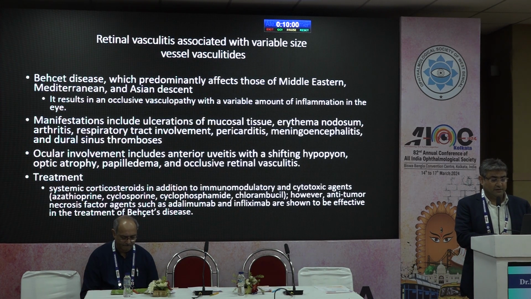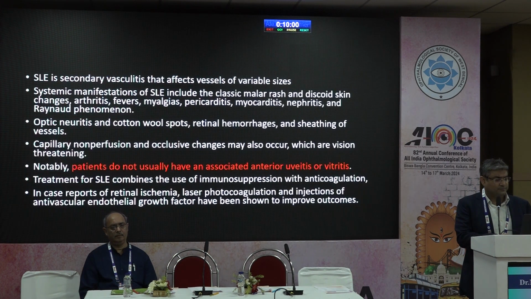Manifestations, we all are aware that oral and genital ulcers are there, erythema nodosum we see, pericarditis, meningoencephalitis. Ocular involvement may have anterior uveitis with a shifting hypopyon, the classic description, papilledema and occlusive vasculitis. Treatment is corticosteroids along with immunomodulatory and cytotoxic agents. Now there are adalimumab, I was just in the UVA symposium where they were talking a lot about this drug, and infliximab, which have been shown to be effective.